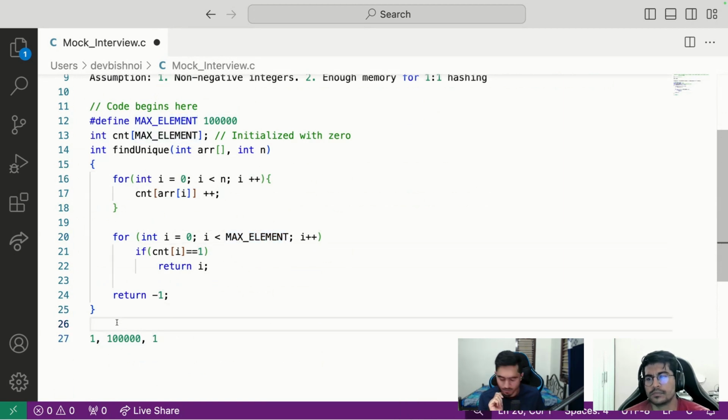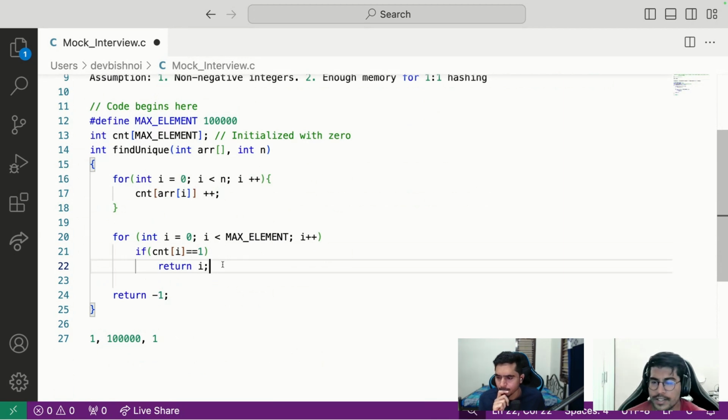So that is something off-putting for me, and I think you need to optimize that. Your example would have worked, the point you're trying to prove would have worked, if your last element was also 10 to the power 5. Because in our case, it would return early, since you're checking on line 21. Yes, you are right. Makes sense.